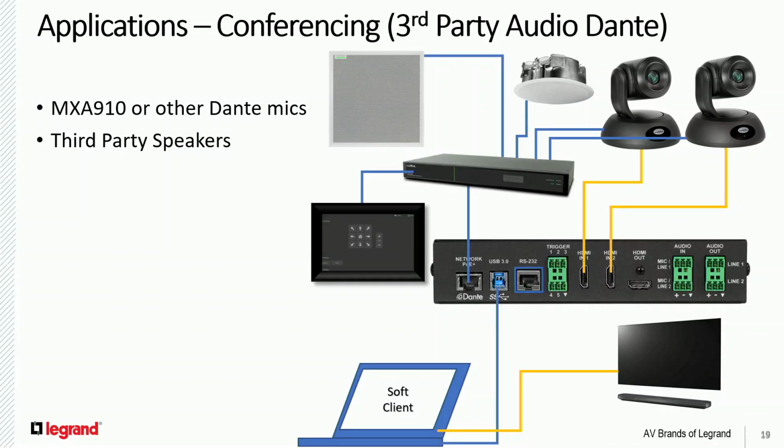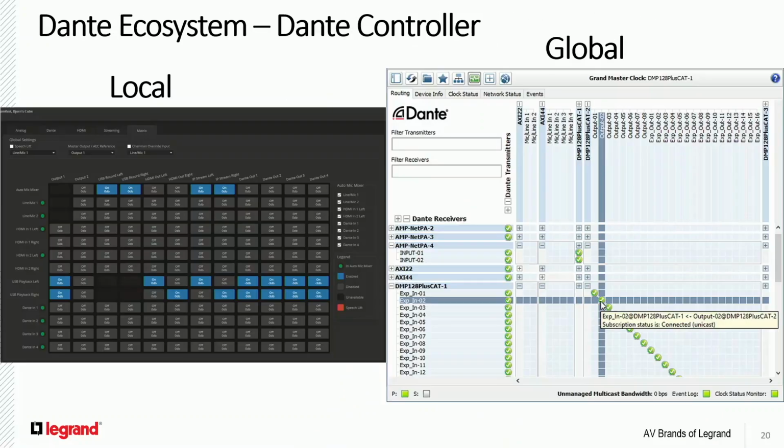Of course, because we are Dante compliant, that means we will work with other Dante microphones, such as the very popular MXA910, or any other Dante microphone. And of course, we'll also work with Dante speakers, or integrate with other Dante DSPs in order to get you a more flexible audio system. Of course, with MXA910, you'll have to be sure that you get the auto mix output. Because we only have 4 inputs, we can't take in each lobe of that audio. That's an important distinction that was brought up earlier. So make sure you do the balanced or the auto mixed output on that.